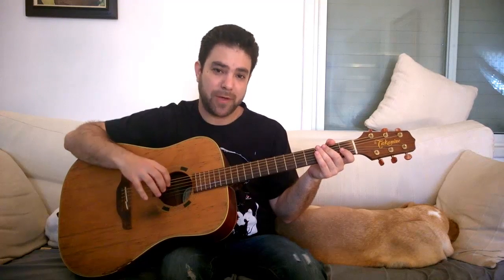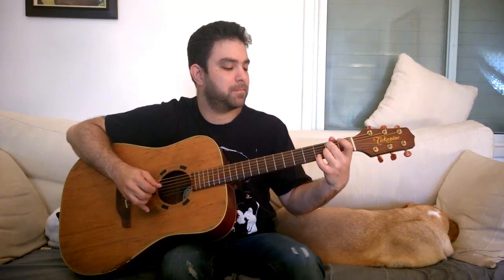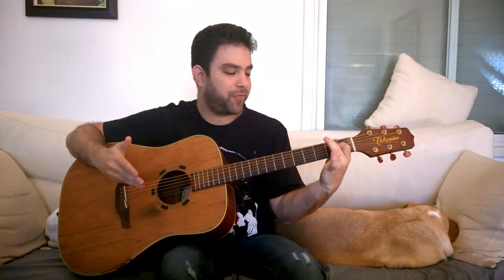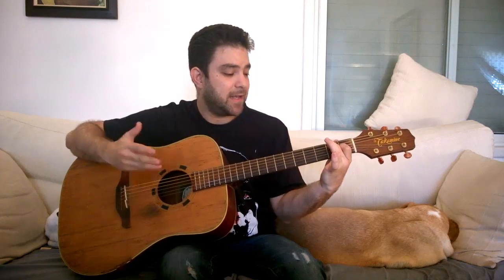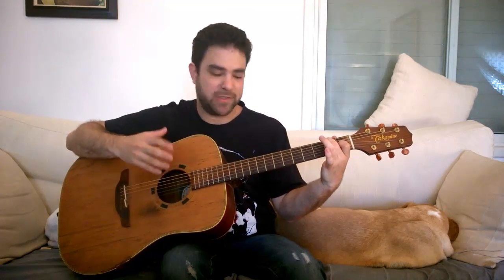Sometimes when I finish a lick on A and I finish it with the E string, I pick it with the first bass note of the E chord — it enters the next bar. Don't be afraid of making long lines, as long as you remember when the bar changes. Count: one, two, three, four, one. Make sure your bass note and chord change is in the right place.